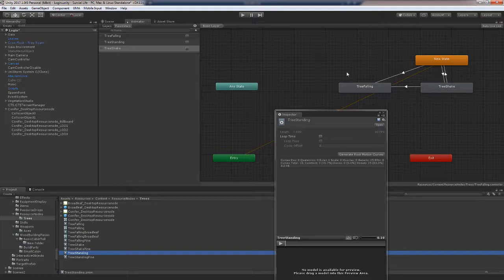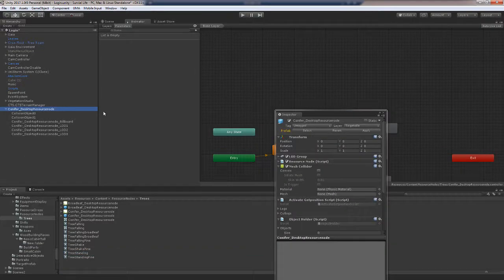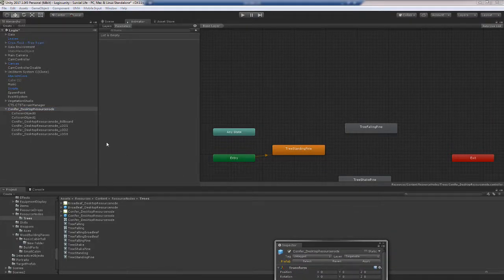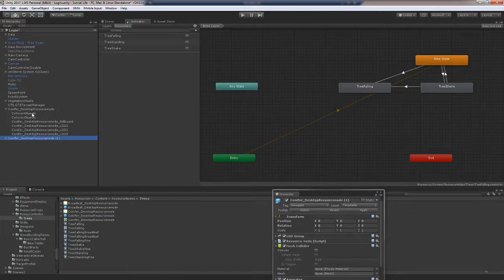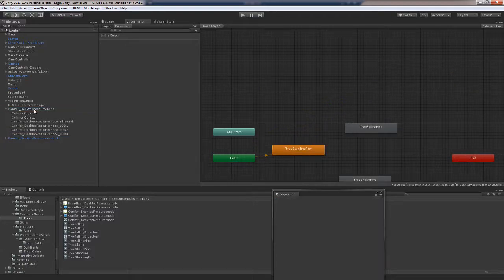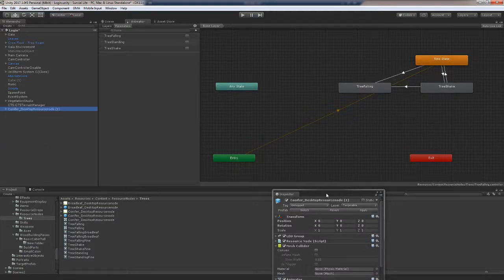That should take care of that part there. Okay, so once you have that done, I'm just going to bring this one up because it'd be easier for me to explain. I'm going to go ahead and just delete this one out of here. Okay, so this is basically what we just went over.